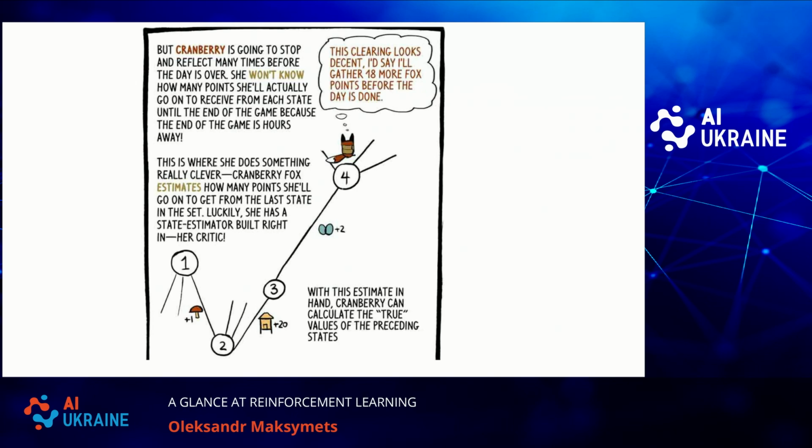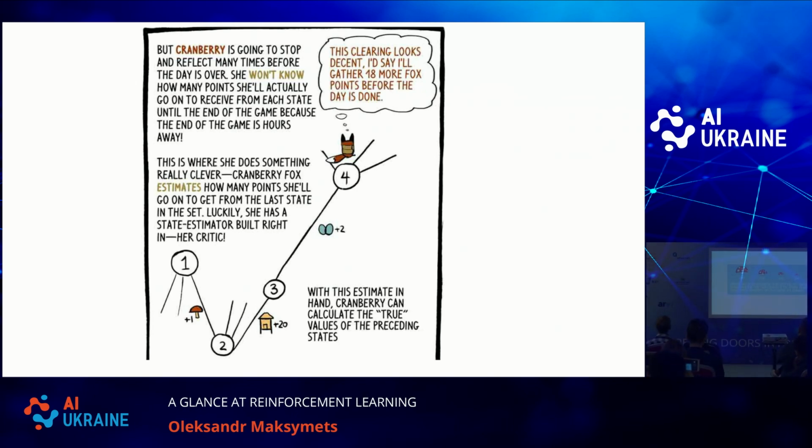The thing is that if our fox did 3 actions, 1, 2, 3, and stopped, then it has a value estimation here, and it can calculate the value estimation here plus this action. Is this value estimation plus this action the same as the value estimation here? So it already has the data to improve its value function.